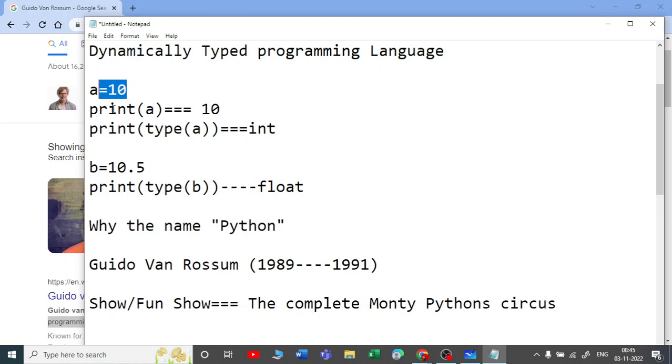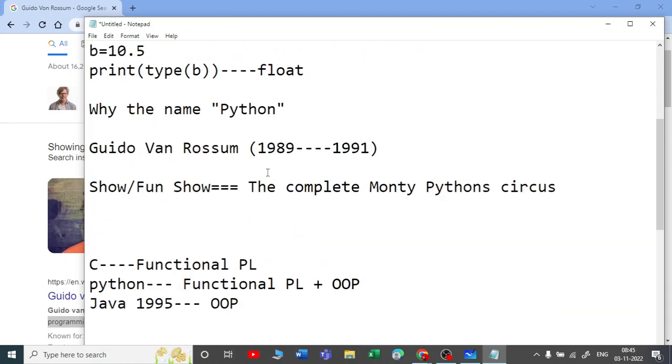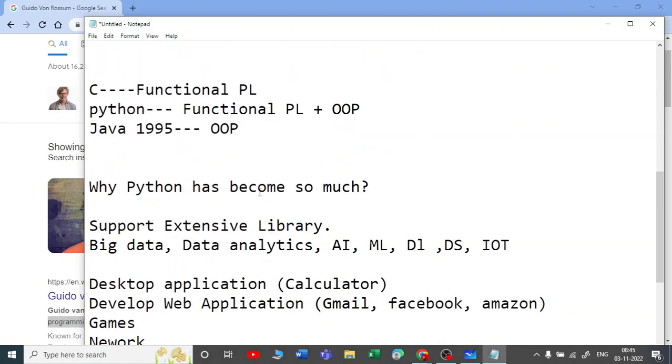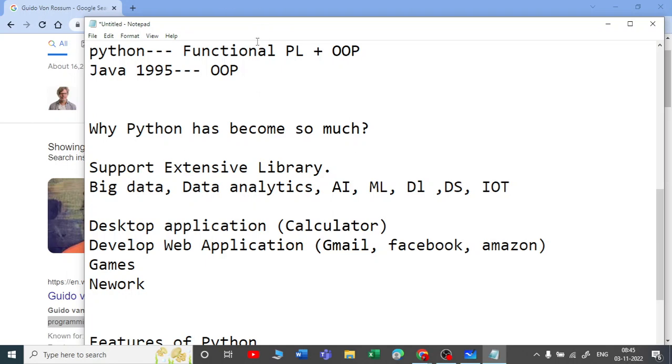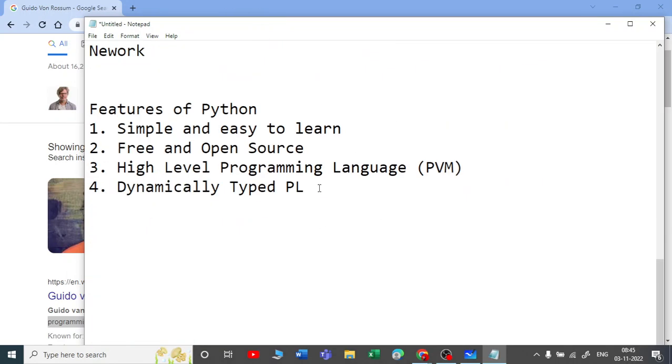Python can easily detect that this is an integer. In other programming languages we would have to declare the data types for the variables, but in Python there is no need to do that. That's why it is a dynamically typed programming language.